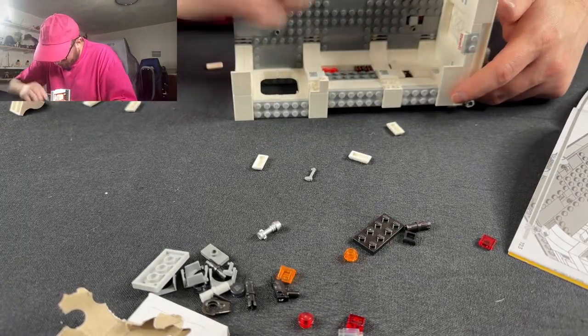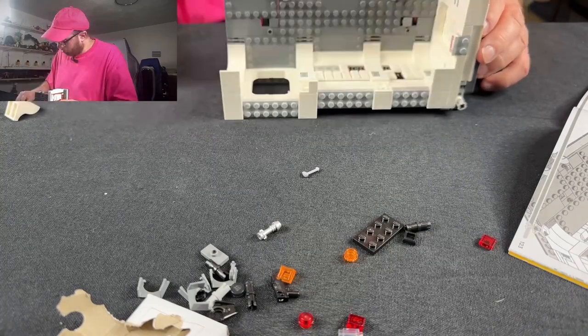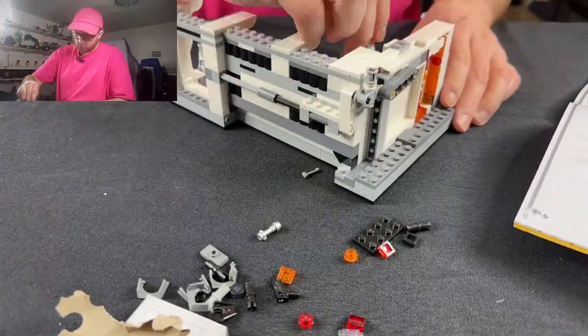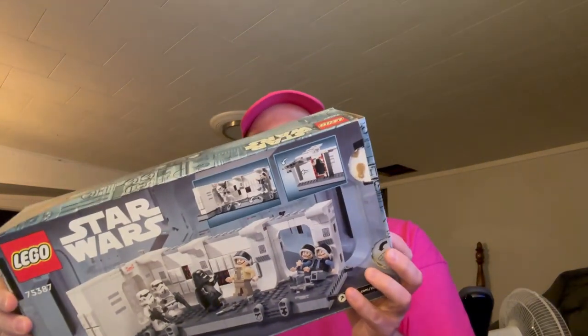Give me a second, I'm almost done here. Forgot a lousy piece. Well, that's gonna do it for this build video. The build was the Star Wars scene from the end of Rogue One to Star Wars Episode 6. The set number is 75387 and it's 502 pieces. And overall I think it's a neat build.